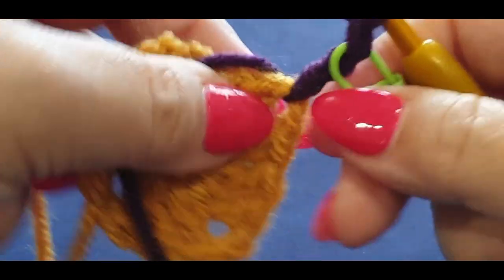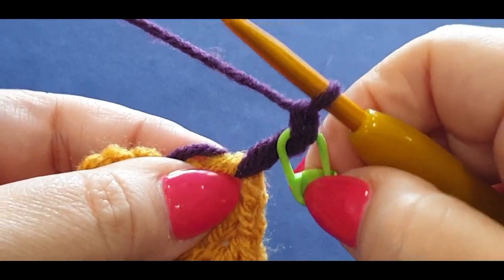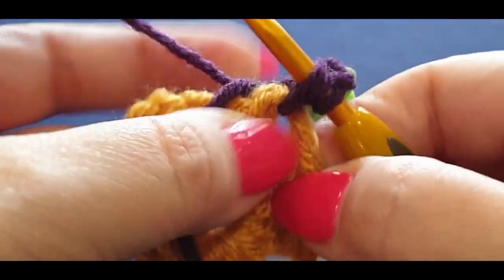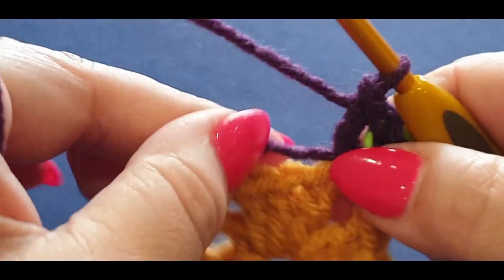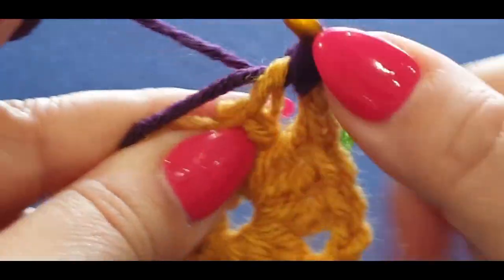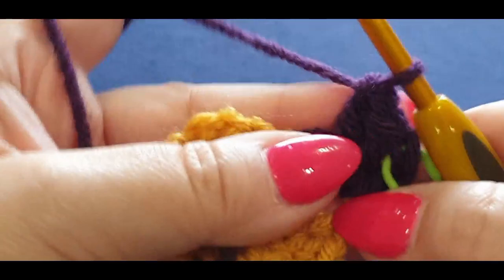All right, so now we're going to continue with our double crochets, and you need two double crochets here. Yarn over your hook, in the space, and over your tail. We're working over the tail. One. You can let go of your tail now because it's already tucked in, okay? But still keep going over it. And two. I find it easier to hold the tail until we're finished anyway.